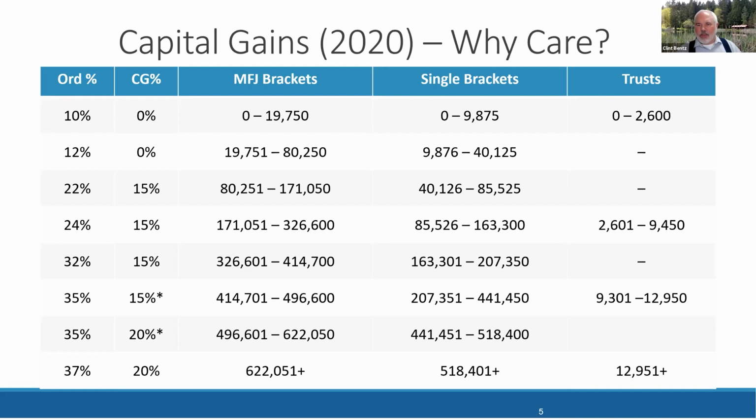So you can see this for married filing jointly, for individuals, and also for trusts. Trust tax brackets are much, much lower. This is a challenge, since many tree farms set up and want to be owned in a trust. And the problem with a trust is that most of our income we like to be capital gains, but even with capital gains or ordinary income, you can see down in the far right-hand corner, you get to the 37% bracket, that top tax bracket, at $12,950 in taxable income in the trust. You don't hit that top tax bracket if you're married until you have $622,000 of income, or if you're single, $518,000 of income.